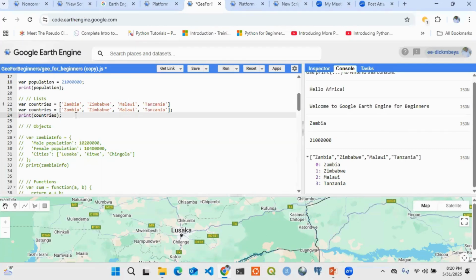So an index starts with 0 in a list. So if I wanted to access Zambia, then I'll use an index 0. So I have stored more than one value in a single variable.